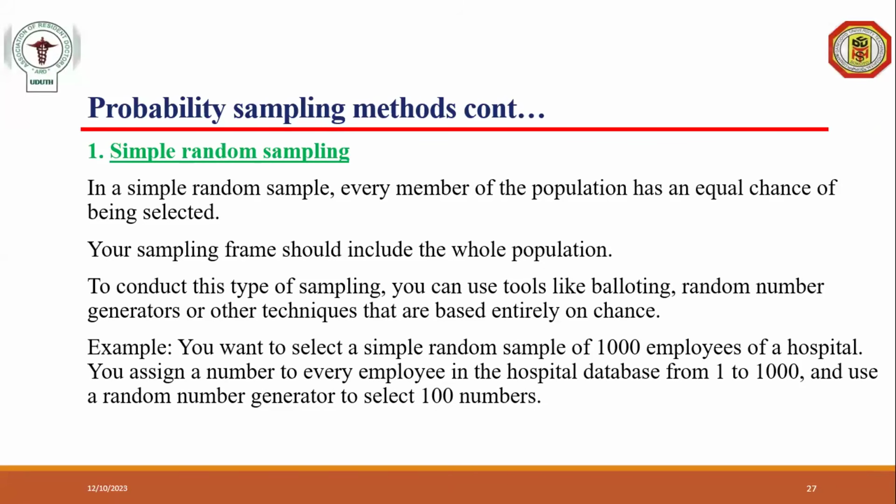Then you squeeze them, reshuffle, and put them in a basket or a plate, and call all the members of this population to come and pick one paper each. Anybody that picked yes will be selected. Anybody that picked no will not be selected. So that is simple random sampling by balloting. That is how you give every member an equal chance of being selected. So this is called simple random sampling.